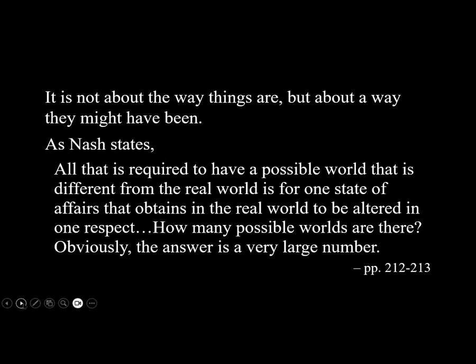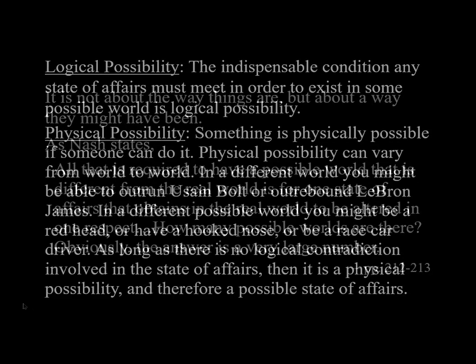It's not about the way things are, but about a way they might have been. As Nash states, all that is required to have a possible world that is different from the real world is for one state of affairs that obtains in the real world to be altered in one respect. How many possible worlds are there? Well, obviously the answer is a very large number, because these are just worlds of possibility, right? They're not what is, they are what could have been.